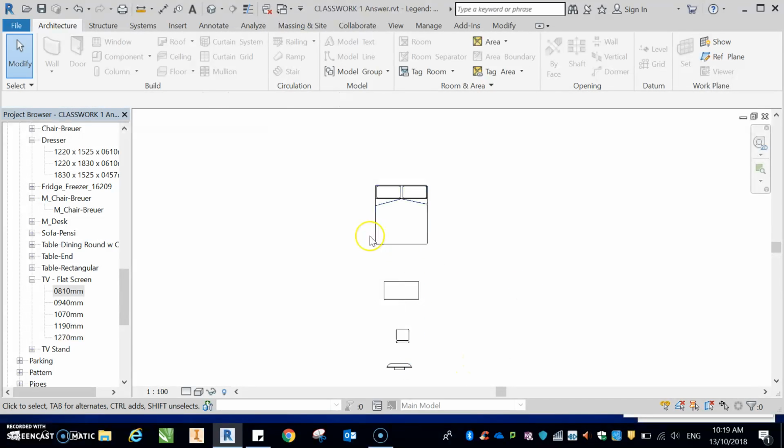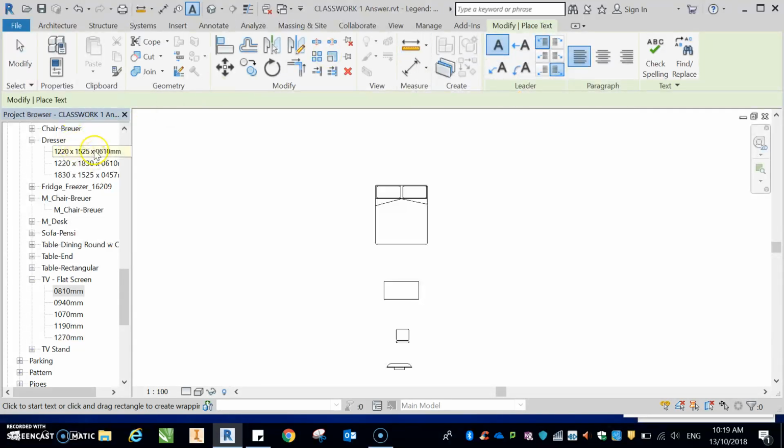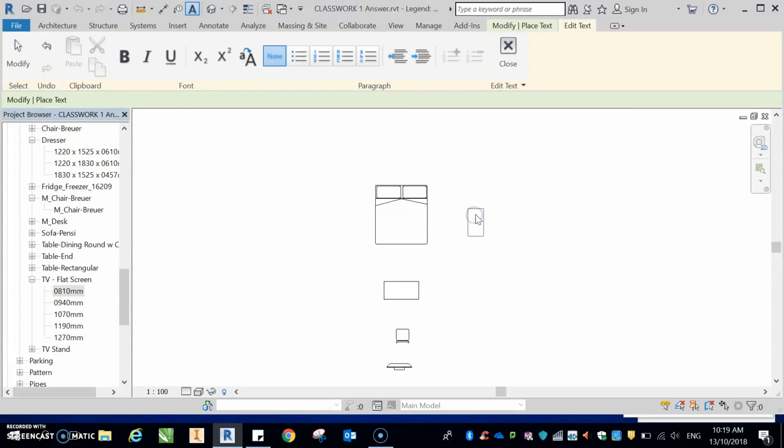Escape. Alright, what you want to do now is you want to put some text in it. So come along, put some text in it, and we'll say that that is king size bed.